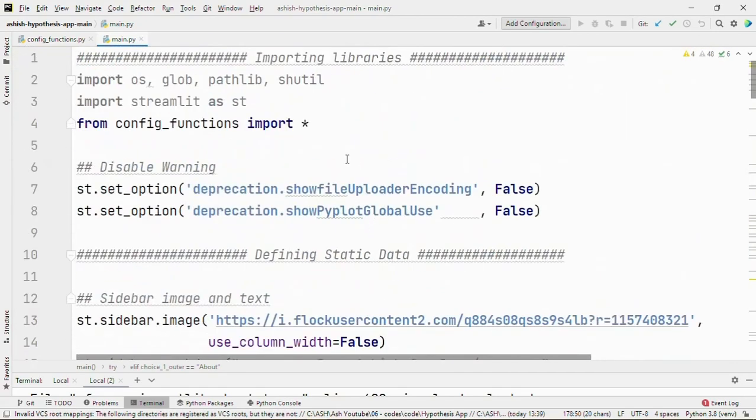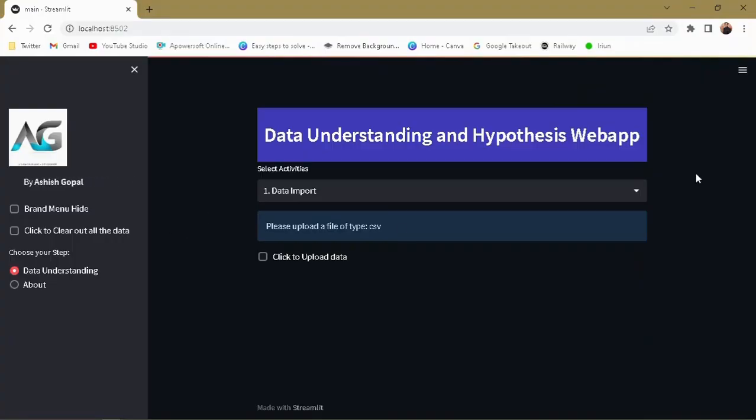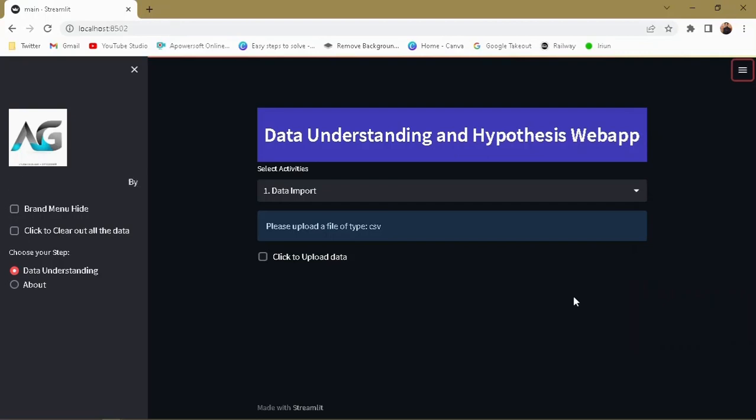So with a few lines of code, you can take your own Python script logic and convert it into a web application. In my upcoming videos, I'll also show you how to deploy this web app using two options. One is to deploy this app from Streamlit Cloud, and there is also one more option. Earlier it was Heroku, but I guess Heroku has stopped giving free licensing for uploading, so another option is also there. In my upcoming videos, I'll be showing that as well.